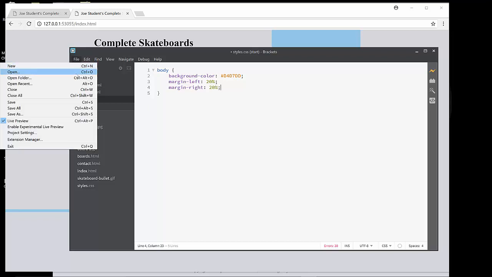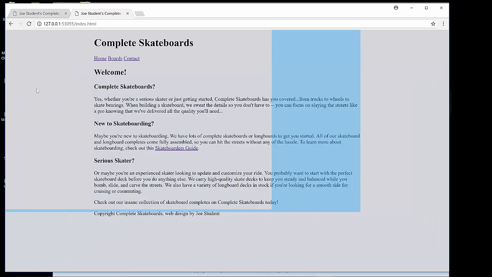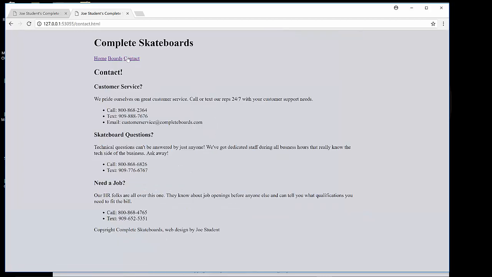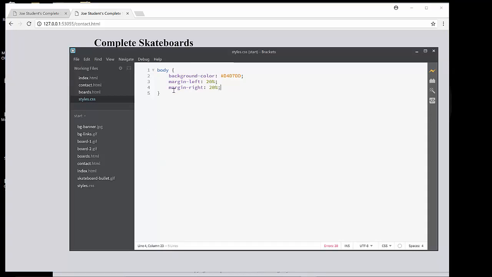So what's that going to do for us? Well, we'll take a look at the browser and we'll see that we're getting basically 20% of the screen width out here. That is going to be dedicated to empty space, and it kind of forces the rest of our page content to go in between. We still have some serious issues to deal with, but at least now we're a little bit more compact with our content, and we can work with it more reasonably there. So that takes care of some basic body styling.